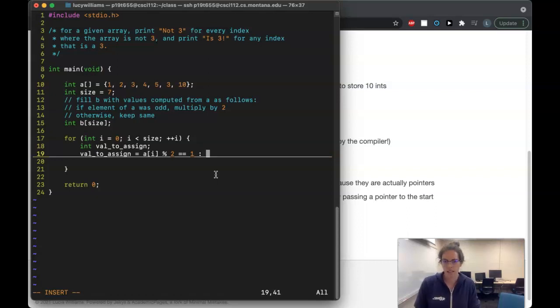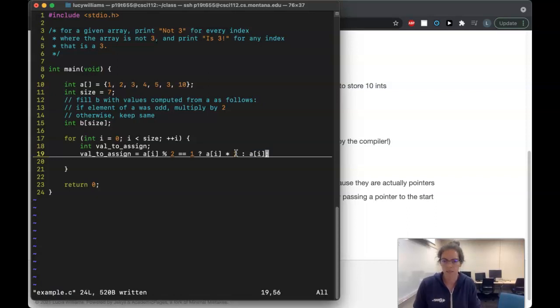And in that case, if this is true, so if this is odd, then I want val to assign to be A at i times 2. Oh, this is supposed to be a question mark here. And this is where my colon goes. Otherwise, I'm just going to have A at i.